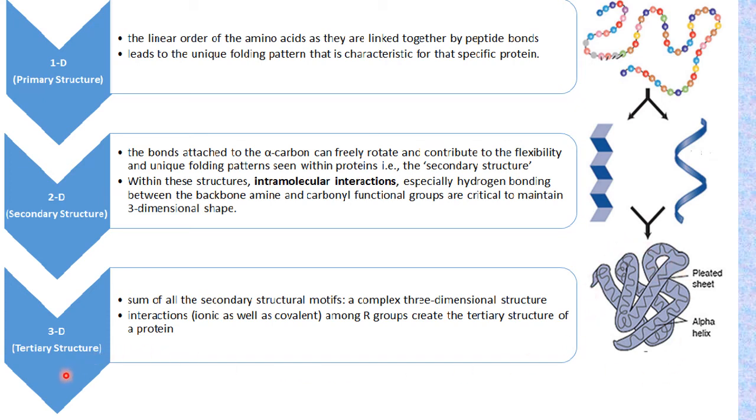And in certain proteins, this tertiary structure may lead to the formation of quaternary structures in which more than one type of tertiary structure, or more than one type of polypeptide, contributes to the formation of a functional protein. So these will be the structural organizational levels, that is the secondary structure and the tertiary and quaternary structures that we will deal with in the videos that will follow. Thank you.